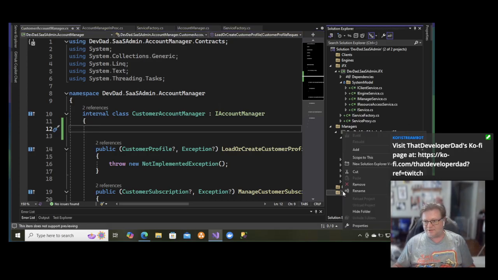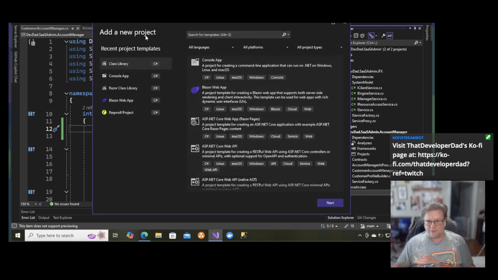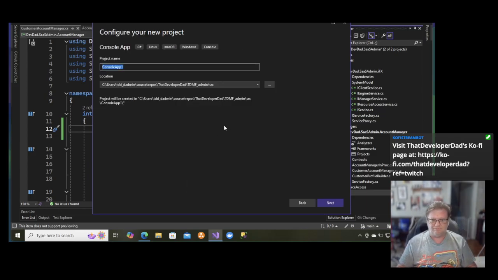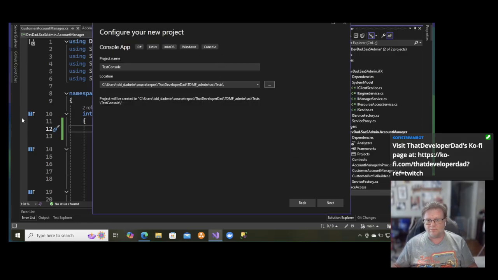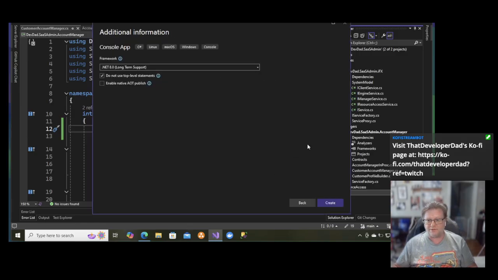And in the tests, let's add a new project. I'm just going to add a console app. I'm just going to call it test console, and we're going to add it to tests. Yeah, that's fine. Next.